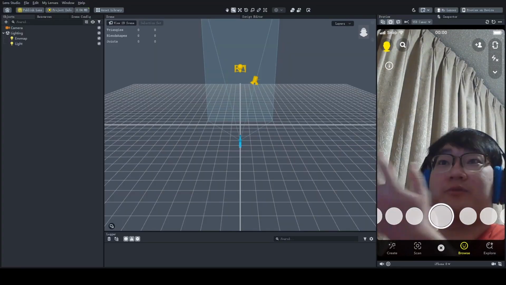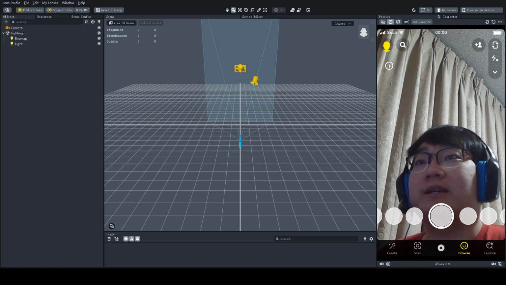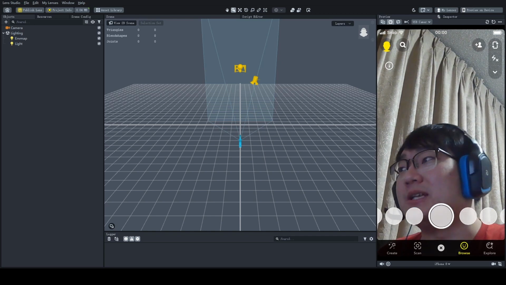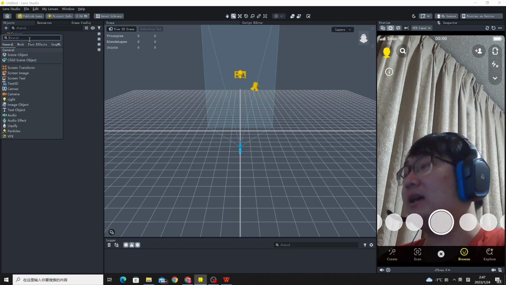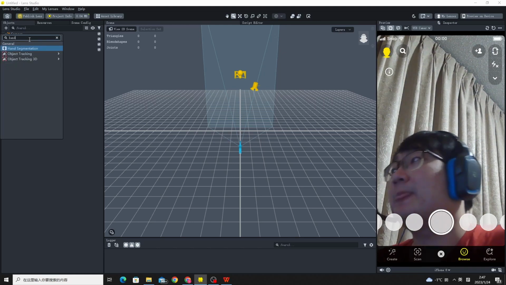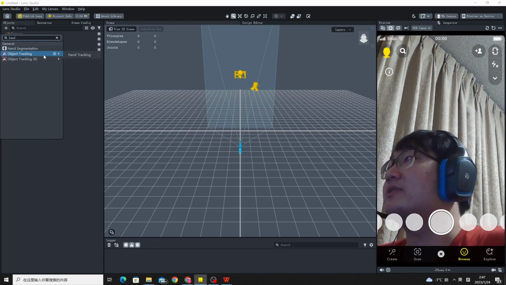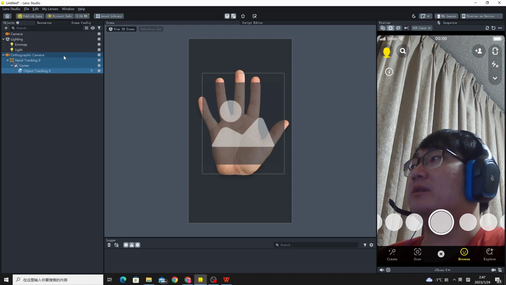Alright, so now we have created a new project, and in order to do the hand tracking, the first thing we need to do is to create an object tracking component. To do that, we click on the plus sign here, and we search for hand. When the cursor moves onto the option Object Tracking, another option called Hand Tracking pops out, and we click on that, and it will create a nested object.